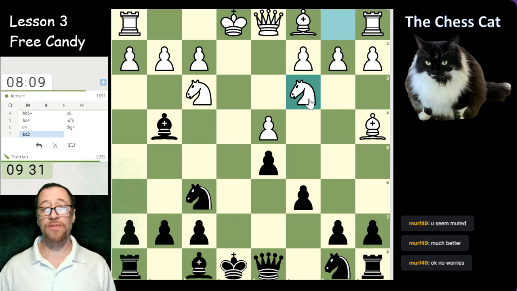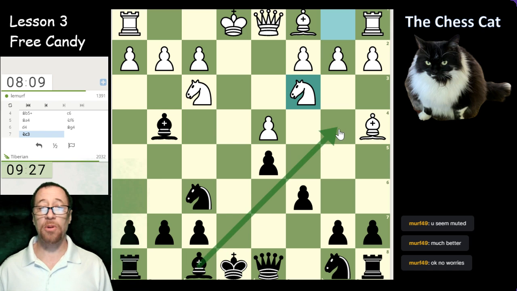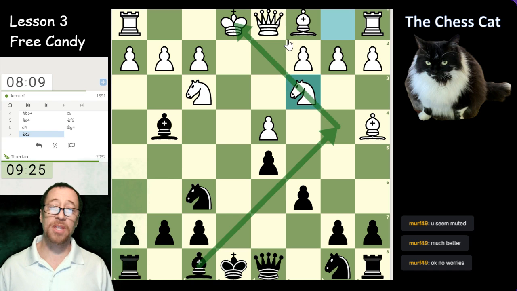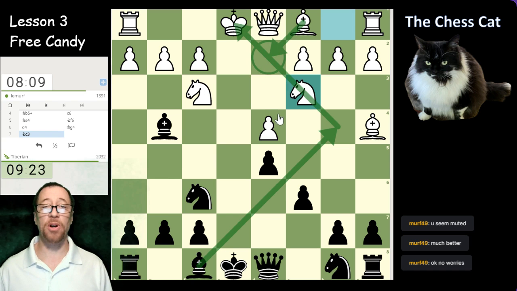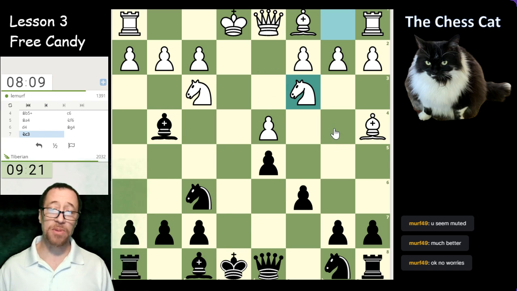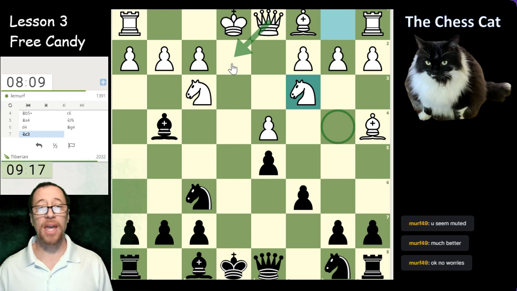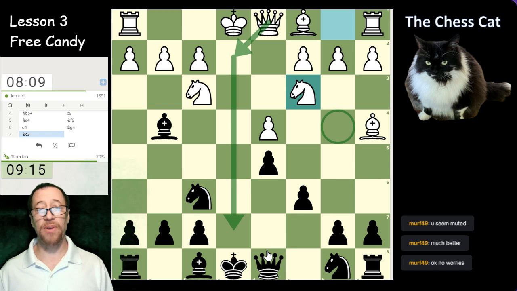So good. Now he develops the knight. No problem there. I have choices. I can come all the way out here and try to pin his knight. But this one, he has a bishop to interpose. Not only does he have a bishop to interpose when I come here, but he could bring his queen here and say check on the long file.